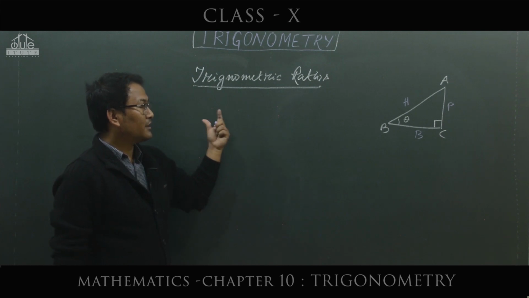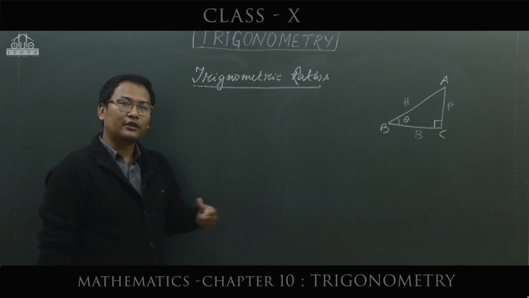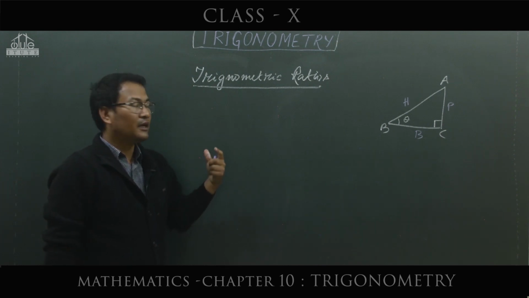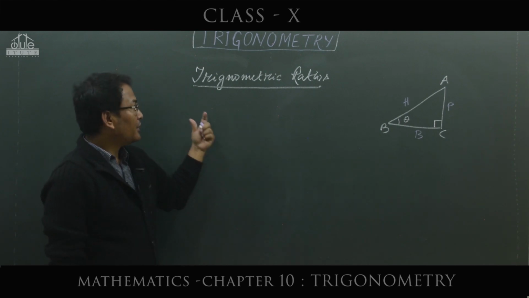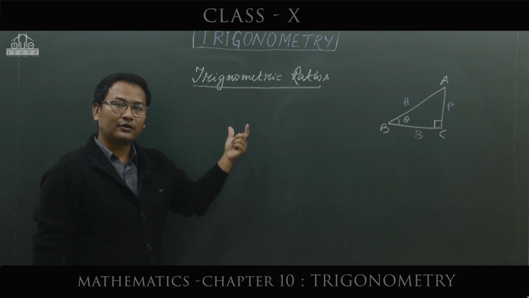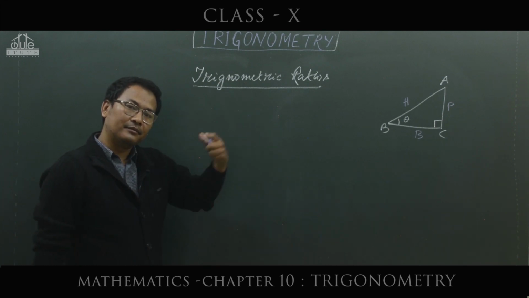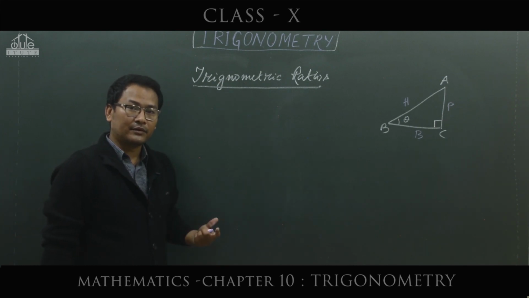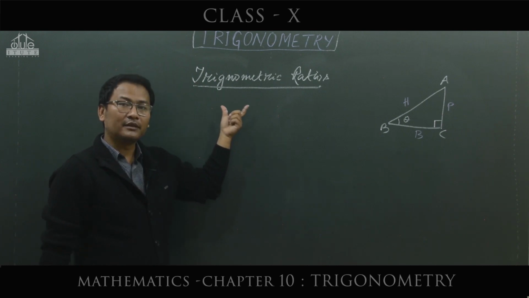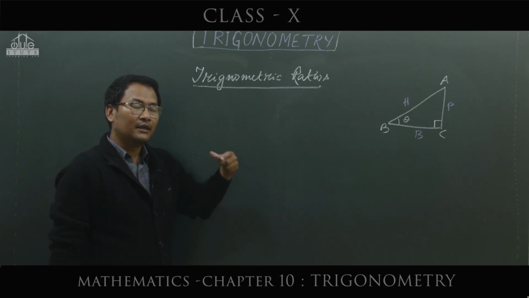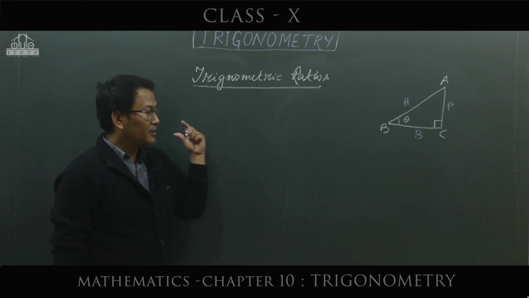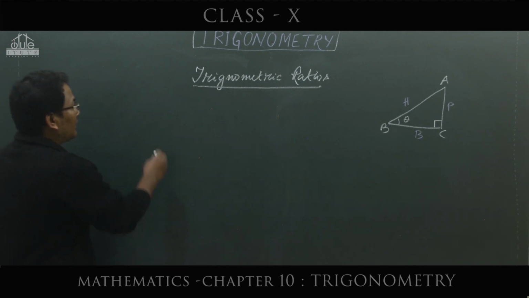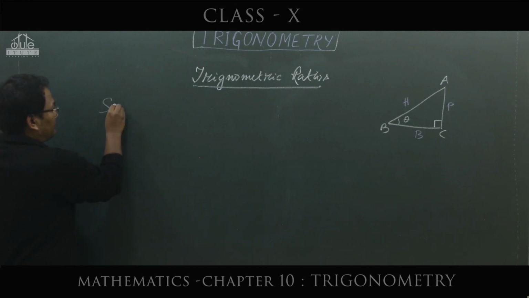These trigonometric ratios are new to you, especially when we give our board exam. If you're not sure about trigonometric ratios, then the whole chapter of trigonometry becomes very confusing. So to remember these trigonometric ratios easily, there are some very common, very popular shortcuts which I'll be teaching you now.